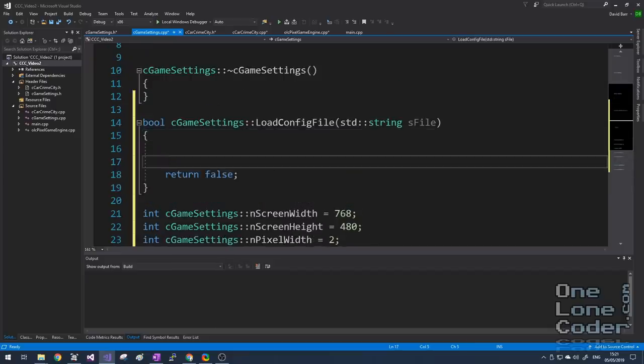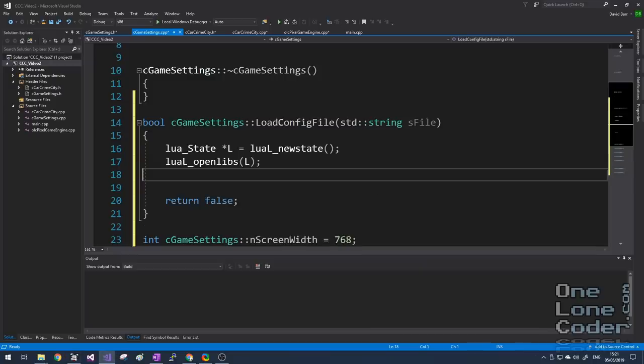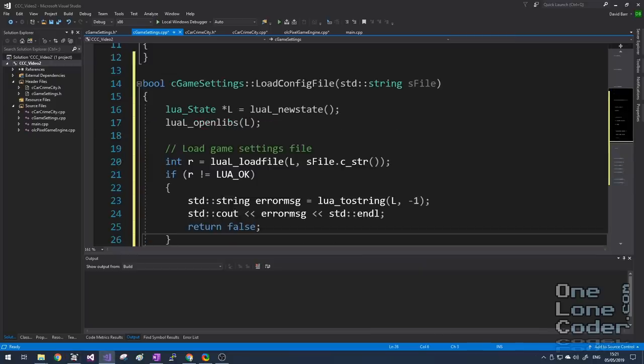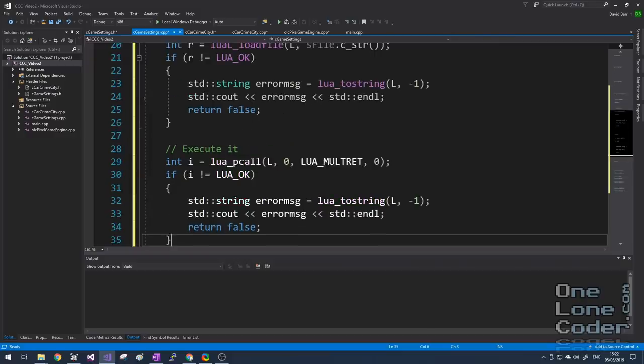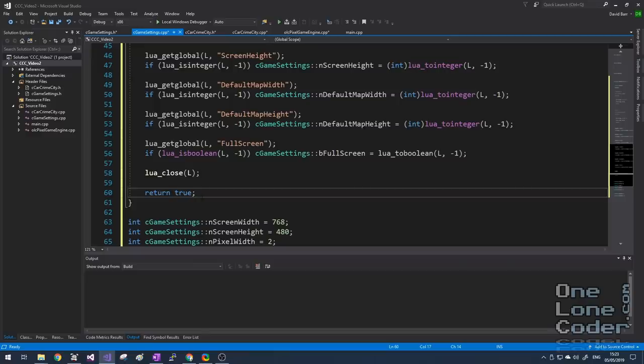This setup Lua file is not going to be persistent. It's going to be loaded and executed once, and this game settings class will then contain all of the relevant information. So I'm going to create the Lua state, I'm going to attempt to open the file, and then I'm going to attempt to execute the file. If any of these fail, it'll display a message in the console window attached to the game window, which is very useful for debugging. I'm then going to extract the parameters one by one from the Lua file. Once I've got the information I need, I'm going to close the Lua file and return.